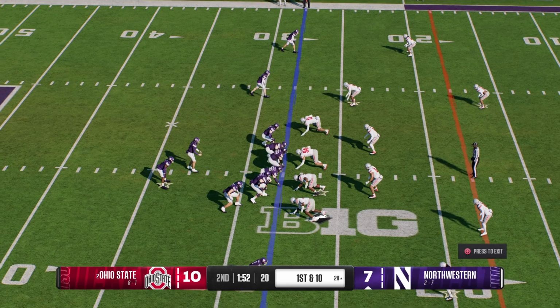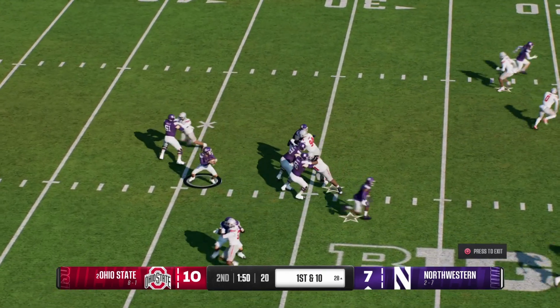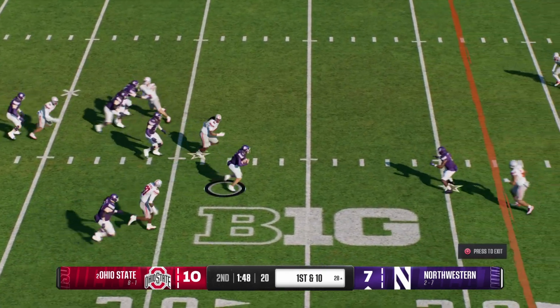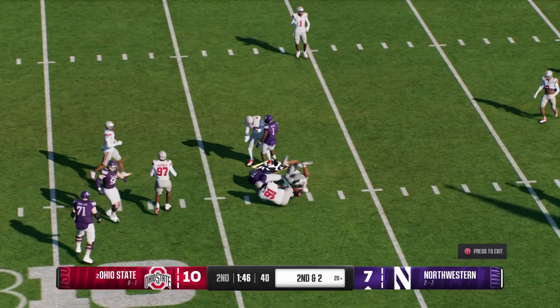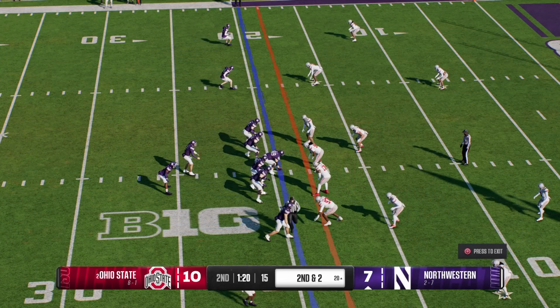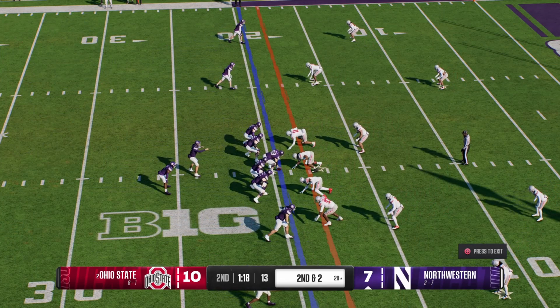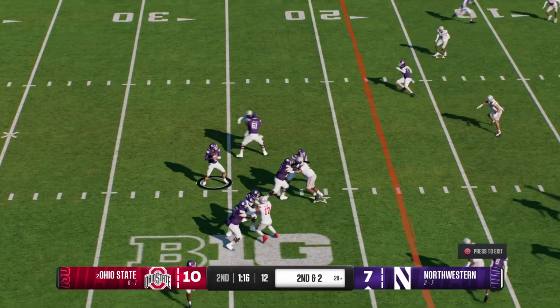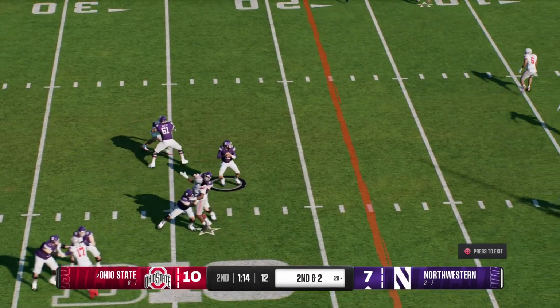After punting the last time they had it, they ought to be set up for a much better result with this drive. This offense better be licking their chops. You're not going to start with better field possession than this all game. You ain't lying. Forget about the last possession and what we did. You're already in scoring position. Take care of that football. Make sure you get some points.